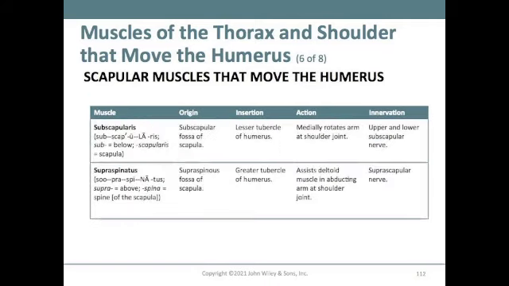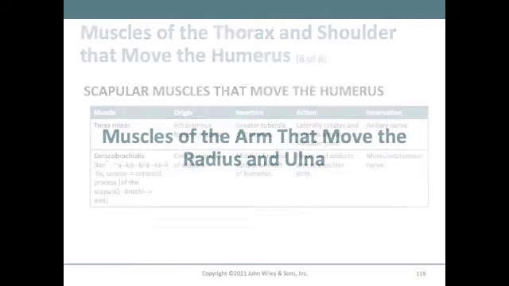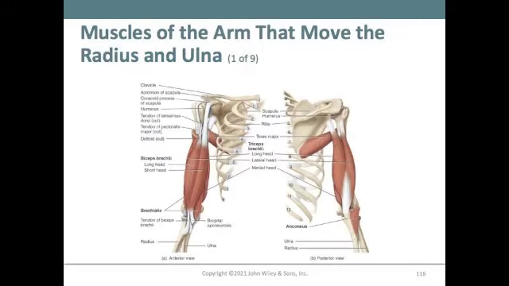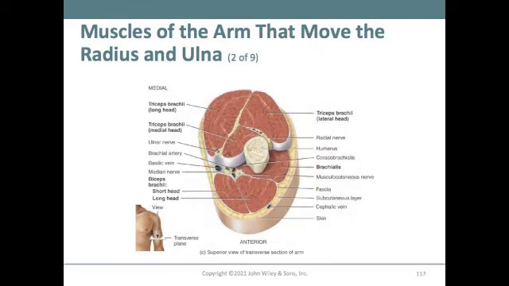The table again. Muscles of the arm that move the radius and ulna. Page 382. And this is figure 11.16 on page 383. So now we're kind of getting into the appendicular skeleton. And we've already talked about the humerus a little bit in the introduction to this chapter. So here we have another view of that, and that's on page 384 at figure 11.16.